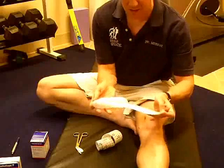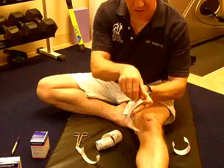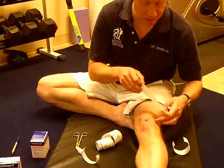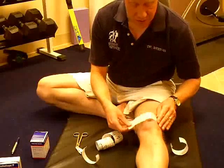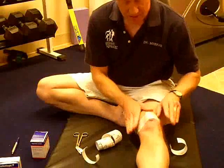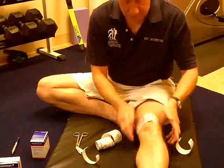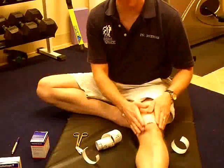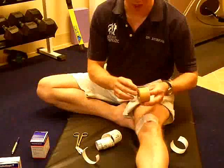And peel it. Be a little careful here, you don't want the tape to stick to itself. Again, we're going to start a little bit before, or a little bit lateral to this line here. Get the tape down and bring it over top, down just past this line down here. And you want to smooth the tape down, make sure it's sticking on good. One little note, normally we would shave the knee. I'm not shaving my knee just because I don't need the tape job right now, but that's what we'd normally do. Saves getting hairs pulled out and everything.